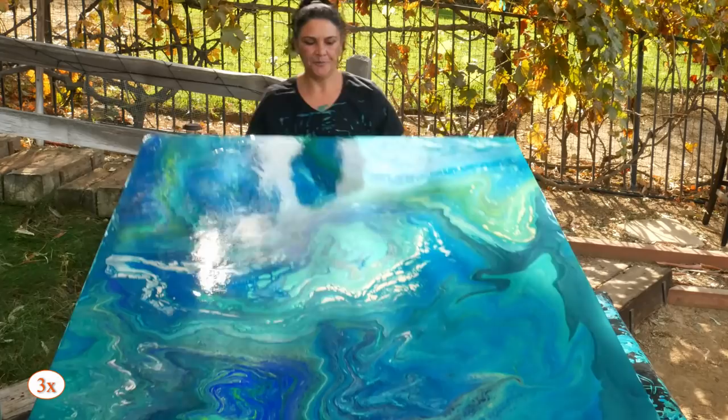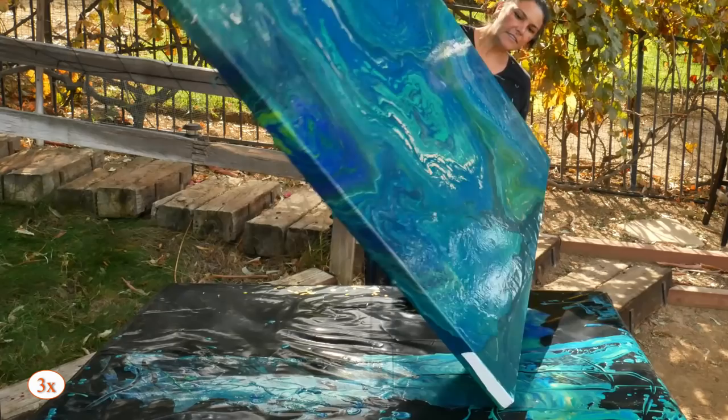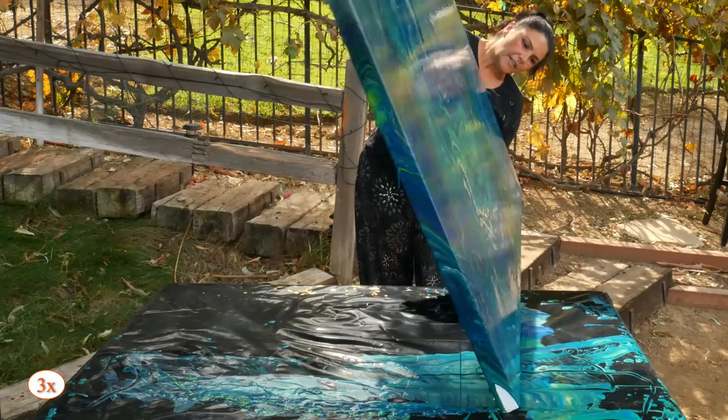There's so many pretty cells up here. Okay, we're gonna get that last corner. And we want the paint to slide and move nice and easy. And you see it is. No fuss, no muss. Oh, there we go.